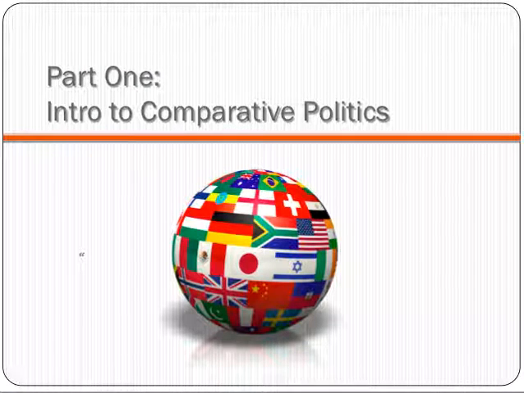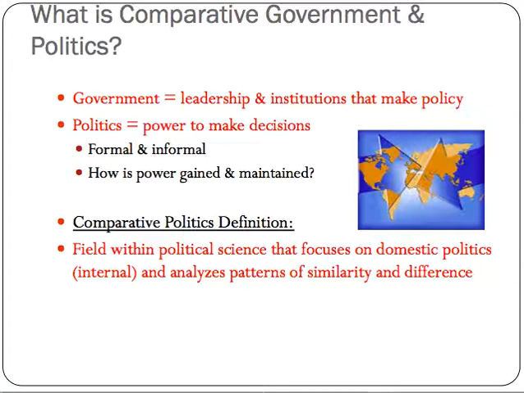So, comparative government part one here. A couple definitions. What is government? Leadership and the institutions that make the policies. Compared to politics, which is the power to actually make those decisions. And then we're going to look at how is power maintained, how is it gained throughout each country.